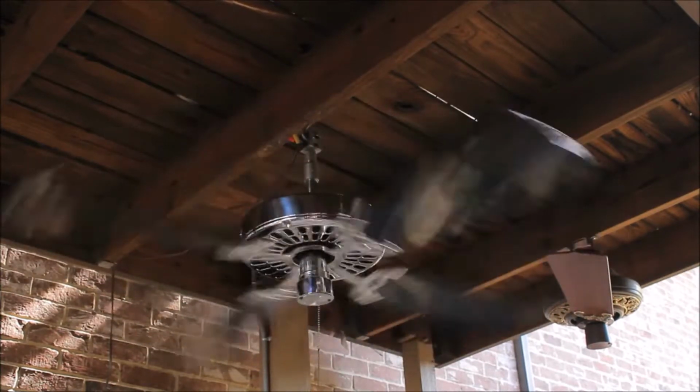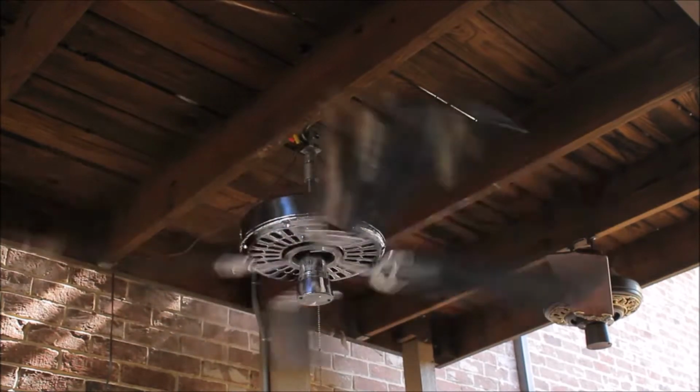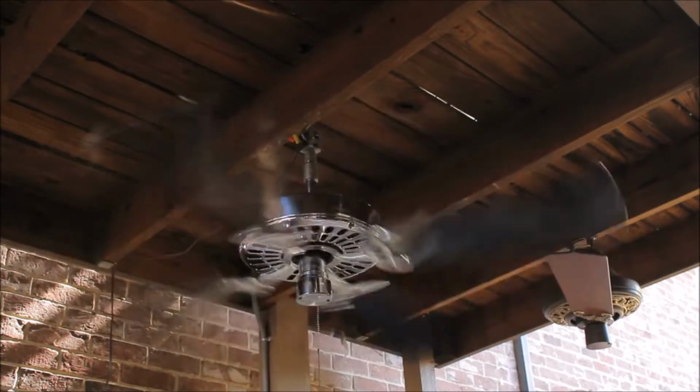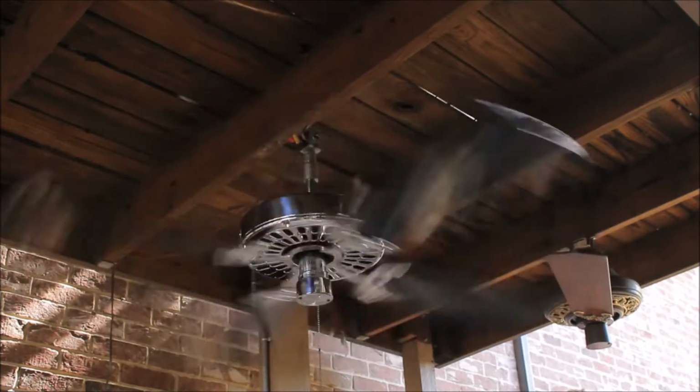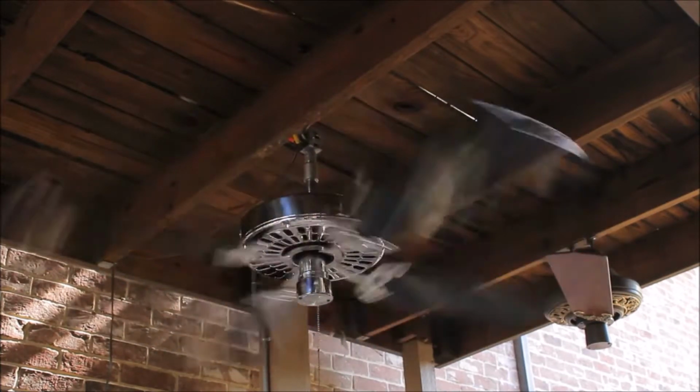This thing actually runs very well. There's an arm that's a little low, but otherwise it doesn't even wobble much at all. That's the important part.